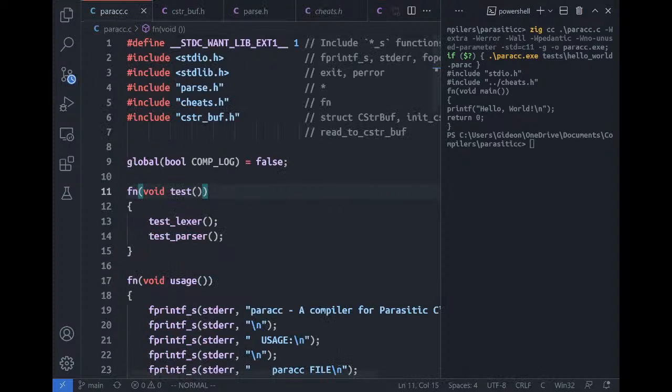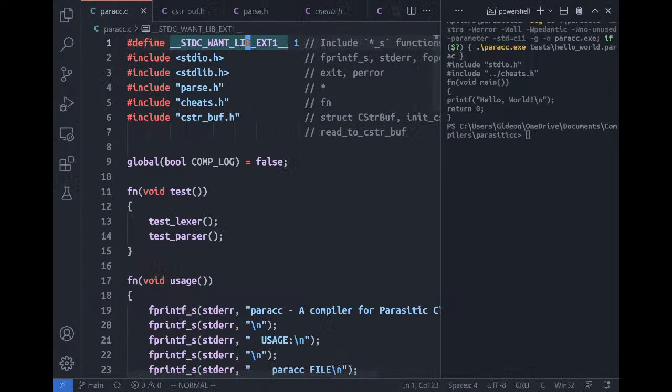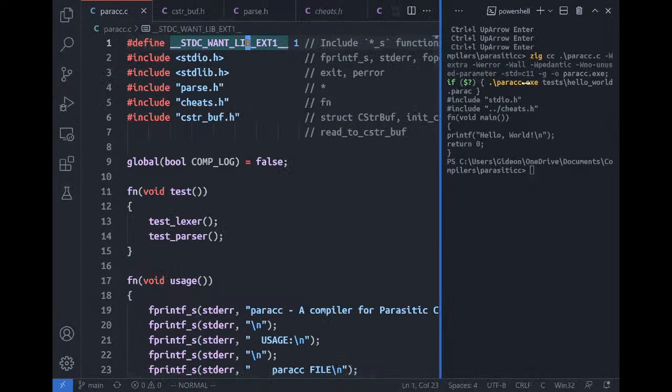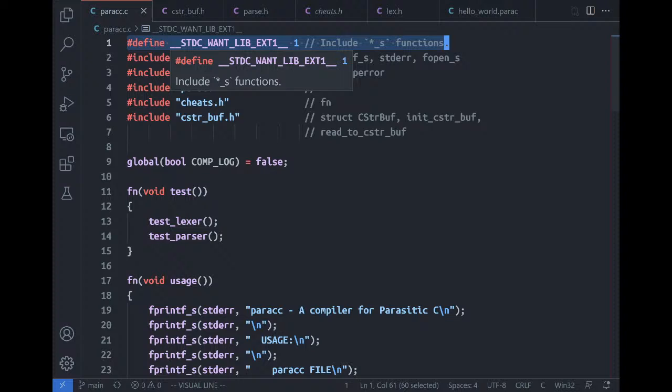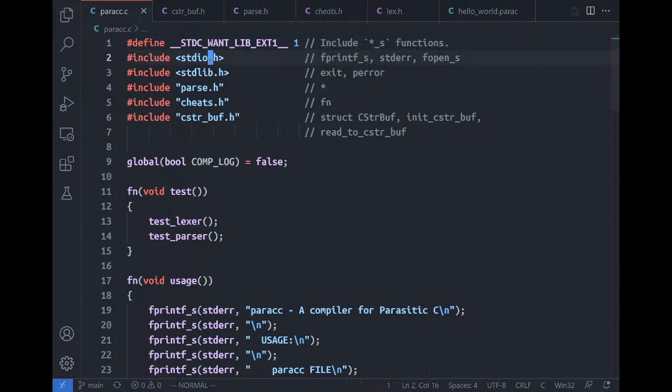Another limitation is I can't parse, or I refuse to parse, macro definitions, because it's a whole can of worms. And technically, I should be defining this standard C lib extension 1 macro in order to get fprintf_s, a safer version of fprintf, and fopen_s.